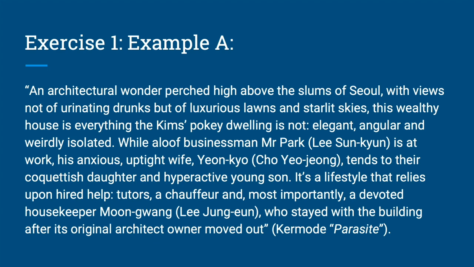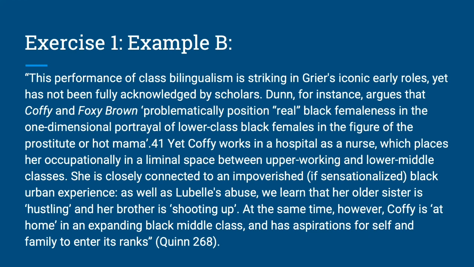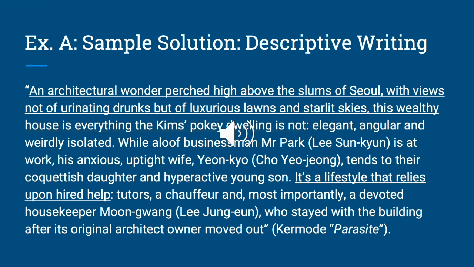All right, so now that you've taken a moment to read over both examples and to identify whether they're descriptive or analytical and what it is about them that makes them so, I'm going to give you a sample solution to each of them. So the first example is a descriptive piece. It is taken from The Guardian, so it is well written and quite smart or quite clever. Descriptive writing doesn't necessarily mean bad writing, but it has a very specific purpose.